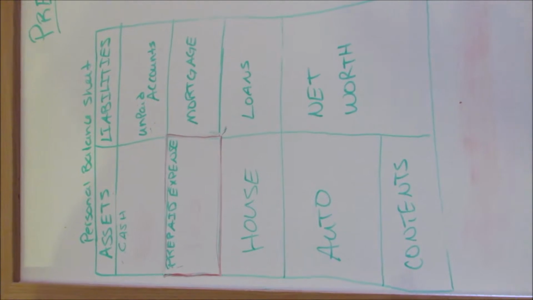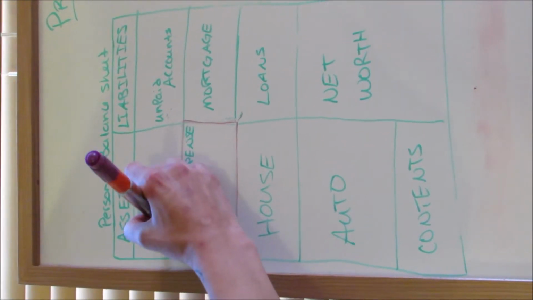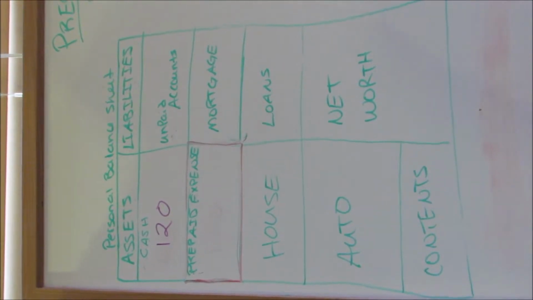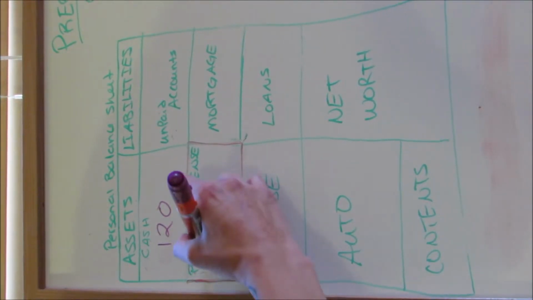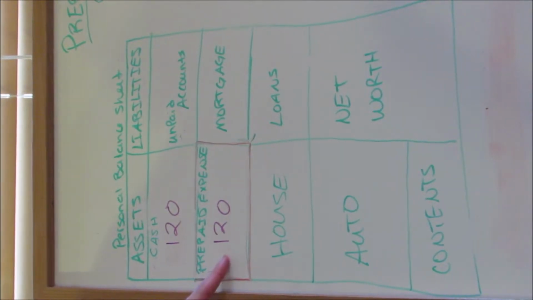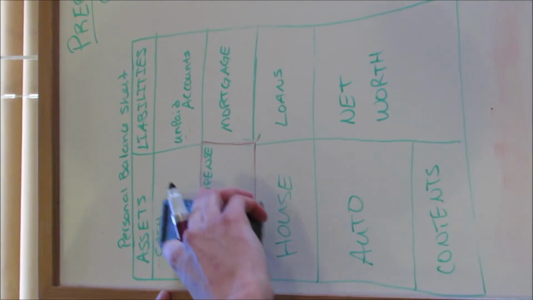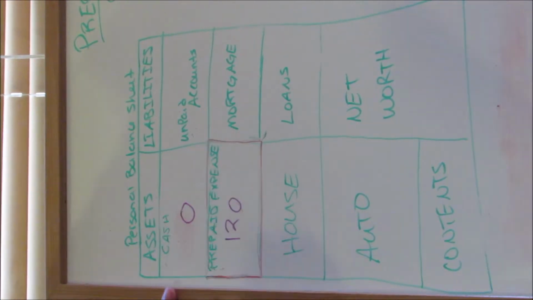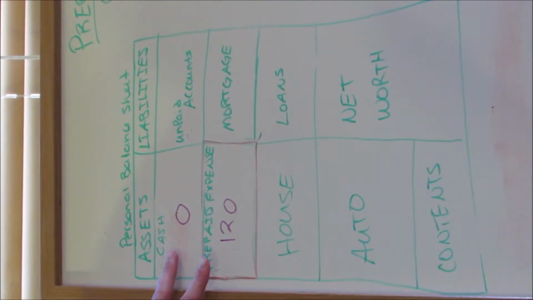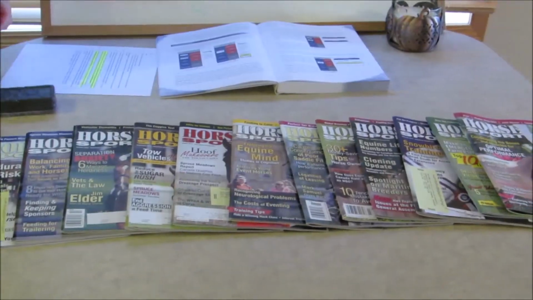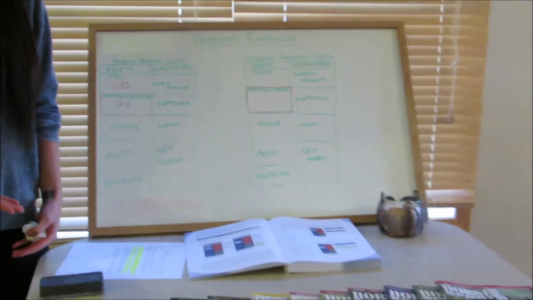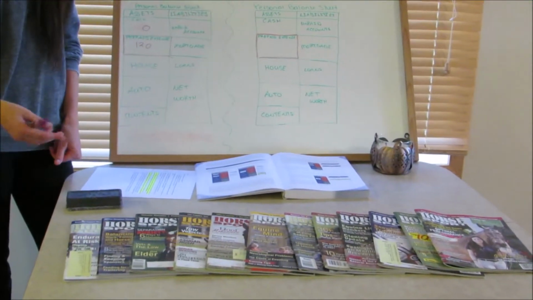Okay, so let's say that your opening balance for cash is $120 and that the service provider for the magazine wants you to pay $120. So we move the $120 from your cash account into your prepaid expenses, and your cash account will go down to 0. You're not gaining or losing anything because you're just swapping these two accounts. So now that we have recognized the changes in the accounts on the balance sheet, we're going to talk about if you were to cancel the magazine subscription.